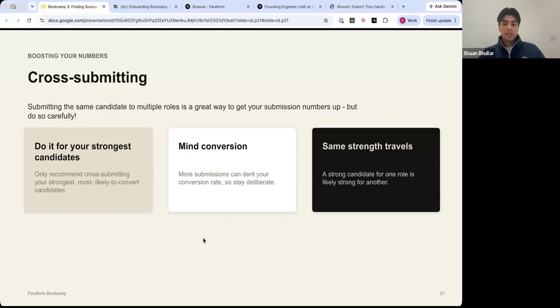Keep them warm. The idea is there are other roles on the platform that they might be a good fit for. There are plenty of software engineering roles, I know a lot of you focus on that, as well as product manager roles. If they're not a fit for one specific role, there are recommended roles, there are Pair AI matches. As long as you keep them warm and you open up the idea to them by saying, "Hey, we can cross submit you." One piece of advice I always like to give is, once you source one candidate for a particular role, like let's say there's a Terraform role that you source a software engineer for, in that initial intro call you should spring the idea upon them, like, hey, there are other roles that I'm working on that I think you could be a good fit for. Bringing that up early and keeping them warm that way is always a good idea.